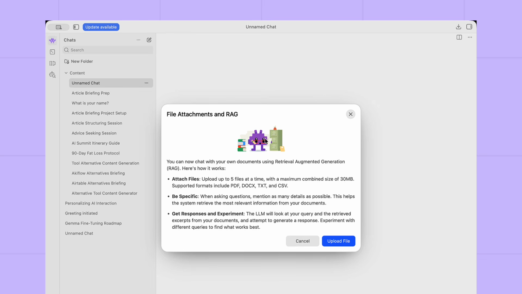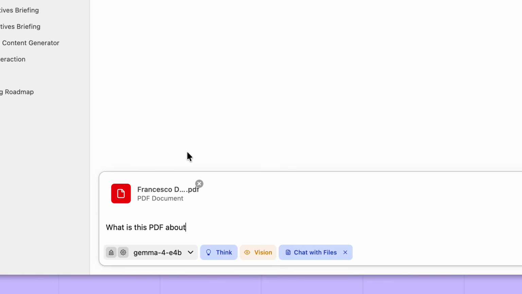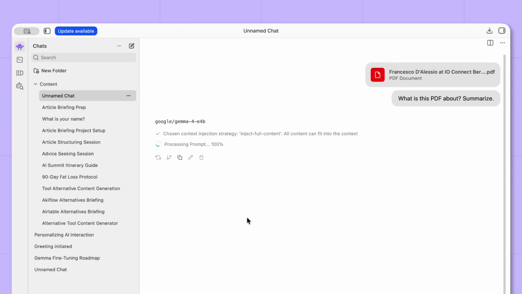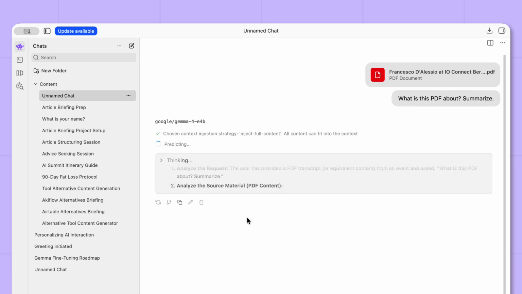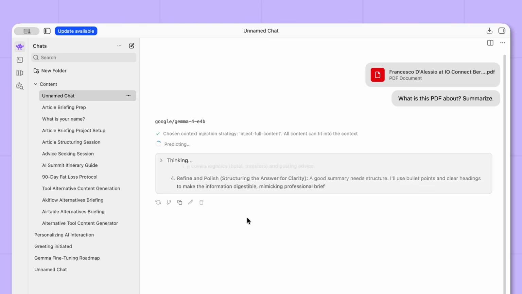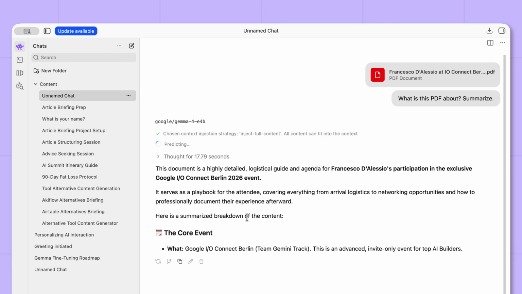Now, one thing that's important to note here is you need to be able to go down here and attach files. The difference with this is it's not going to be like Cowork, where it interacts with the files both ways. It's going to do it one way, almost like just being able to pass the information that's in that context, not interacting with it, changing it, auto-formatting it, and things like that. And it uses something called retrieval augmented generation. And you can see you can upload up to 5 files at a time with a maximum combination of 30 meg, and those are the supported files. Now that's helpful because then you'll be able to interact with files still, but you still need to be very specific with the questions. Now I went and tested it and I said, how many times was the word Berlin used in the document?